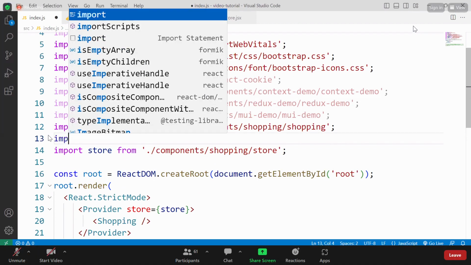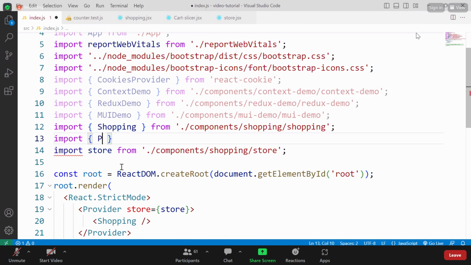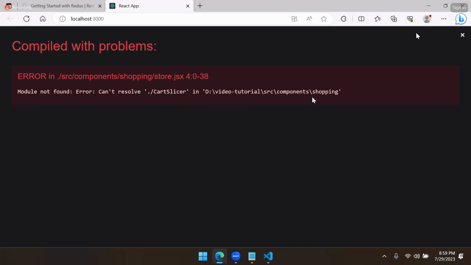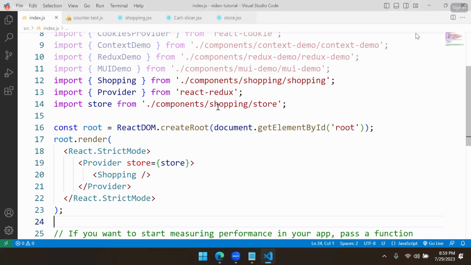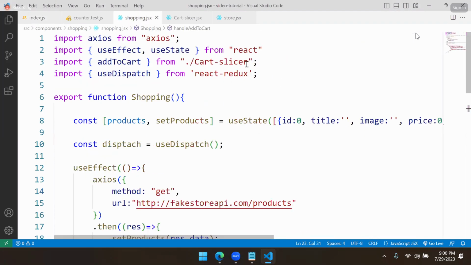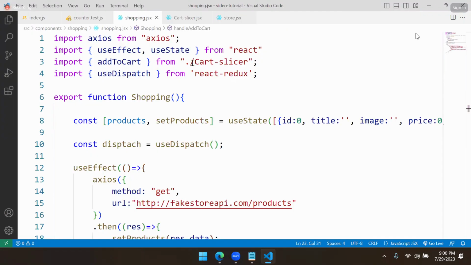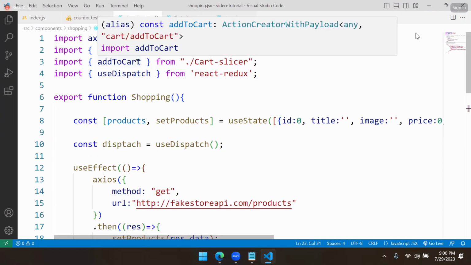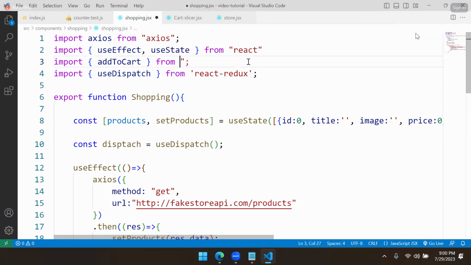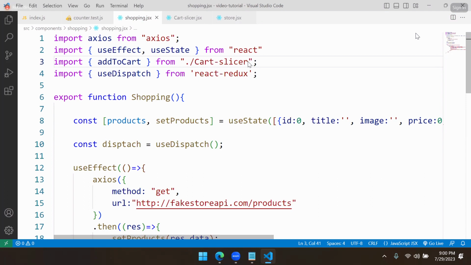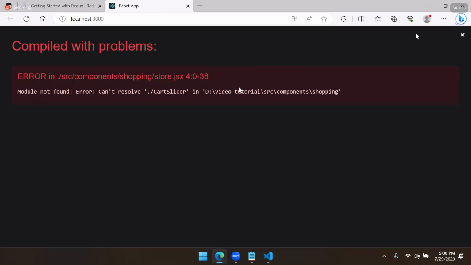Provider from Redux actually. It took provider from React. It should be the Redux provider. Cart slicer has a problem. Where is that shopping.js? Where is it present? Store.jsx has some problem.